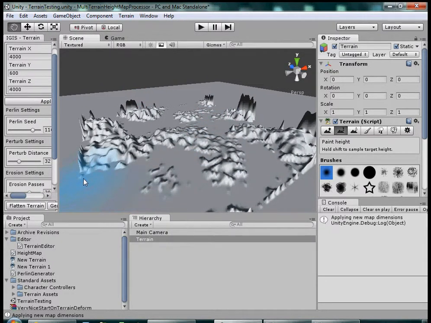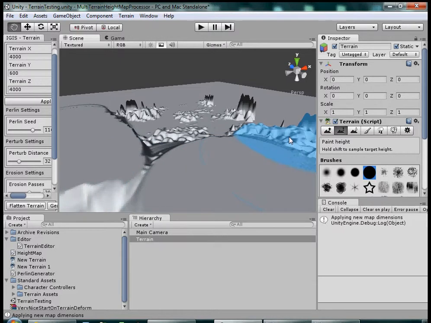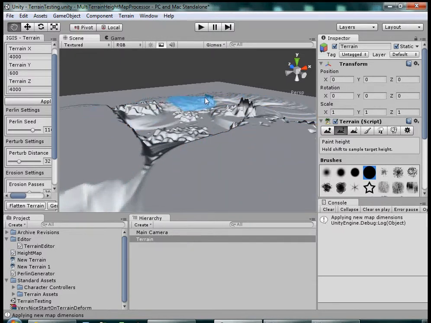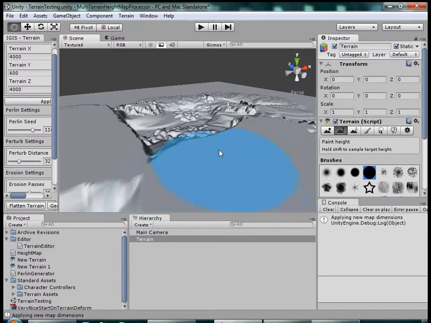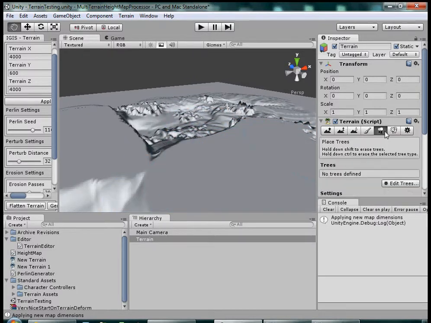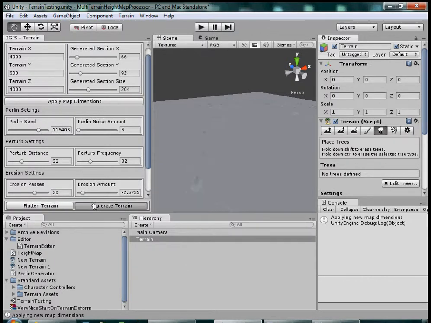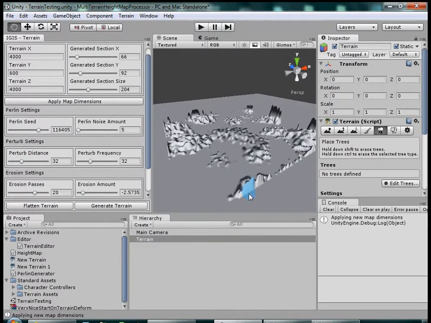So you can come in, and of course, because this is Unity Terrain, you can still come in and modify this terrain to work with it more, and get your desired effect. And of course that's probably not what you'd want to do, but you get the point. You can modify this, and it'll also take all the textures and all the trees and plants and stuff that the Unity terrain gets, and then it gives you the ability to start over and just regenerate that same terrain if you wanted to change it.